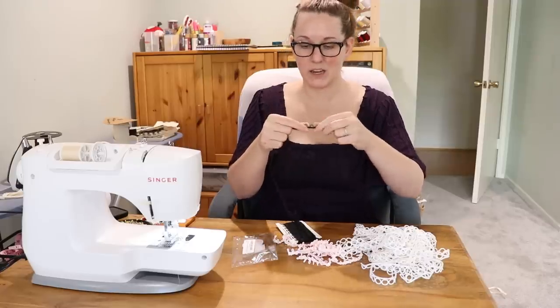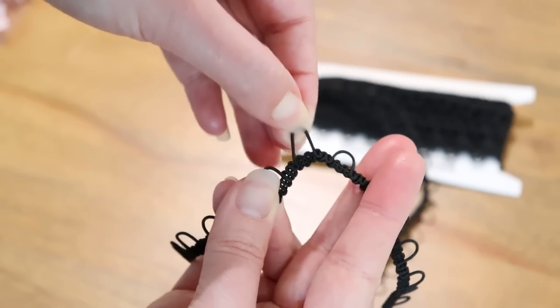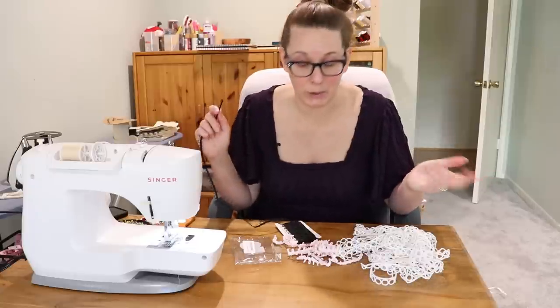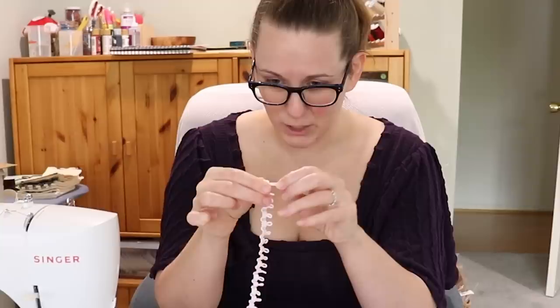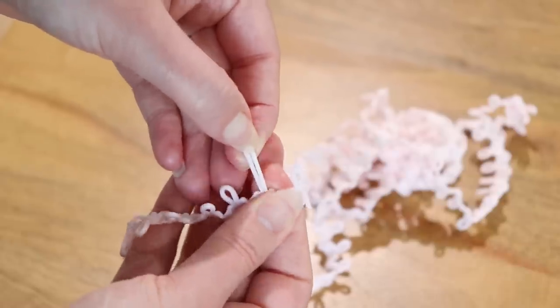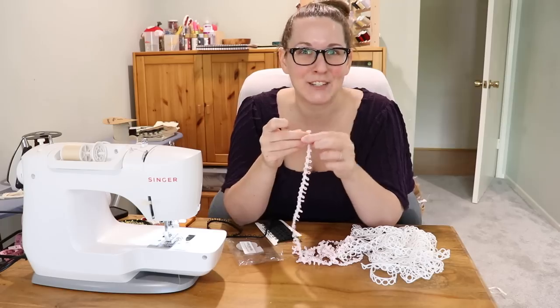So the little loops are elasticated. So this may not be the best choice because lacing it is going to pull against those elastic loops and stretch them, but we'll see how it looks. This pink stuff, oh, it's also elasticated. So this is also buttonhole trim, but instead of the U-shaped loops, we have teardrop loops. So I just wanted to try different stuff.